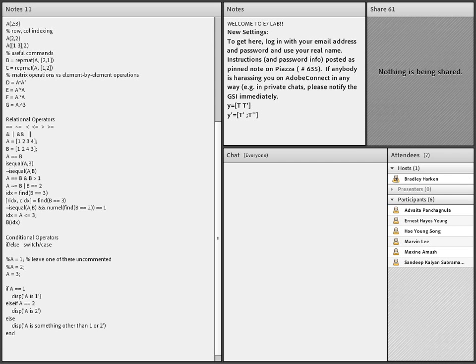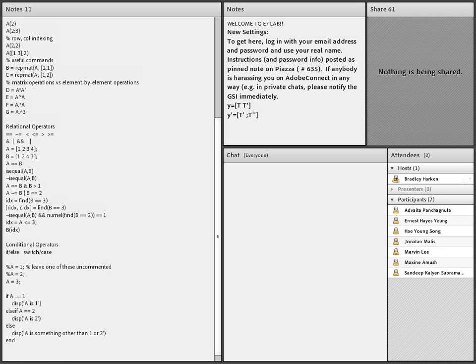So if, for example, your else if condition was if A is greater than 0, even if A is equal to 1, it'll come down and say A is 1, because that is the code there. Even though the second condition under the else if is satisfied, it won't actually execute that code because it already satisfied the first if condition. And then again, else is what happens if none of the conditions are met. So go through this block of code with A defined as 1 or 2 or 3 and see what happens, and that should demonstrate how those work.